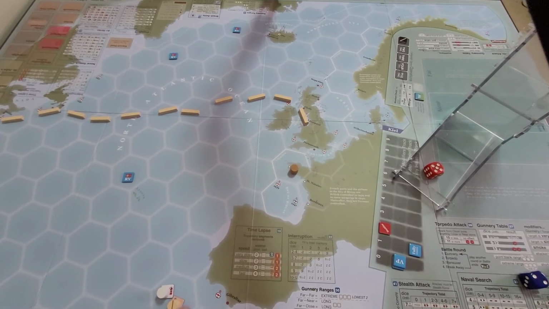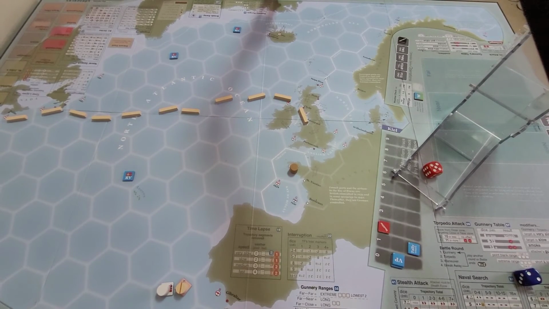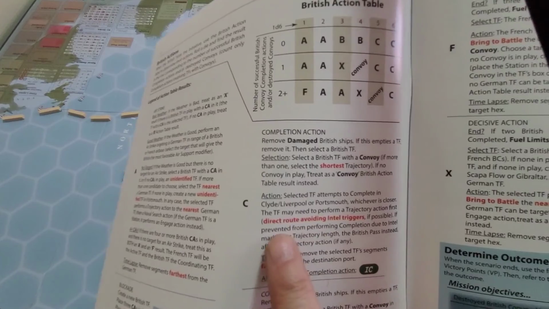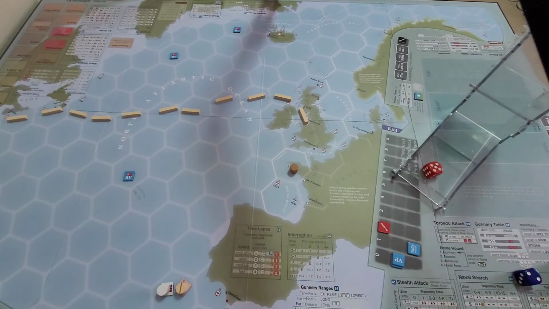Well, I'm going to rule that even though this is a station, this is the shortest trajectory, because that is considered 0. 0 is a number. So that is the shortest trajectory. The action is going to be attempt to complete. The TF may need to perform a trajectory action first. Direct route, avoid. Here's one of those red words. Yeah, okay. Here, I'll show you, just so we're seeing. Right here. Then we get those red words. That's something to pay attention to. Direct route, avoiding intel triggers, if possible. If possible. That's an important distinction.